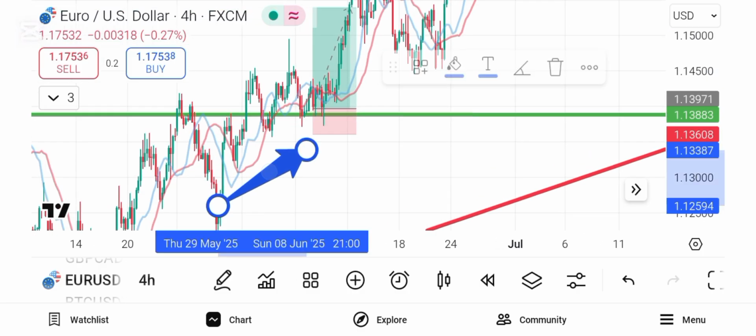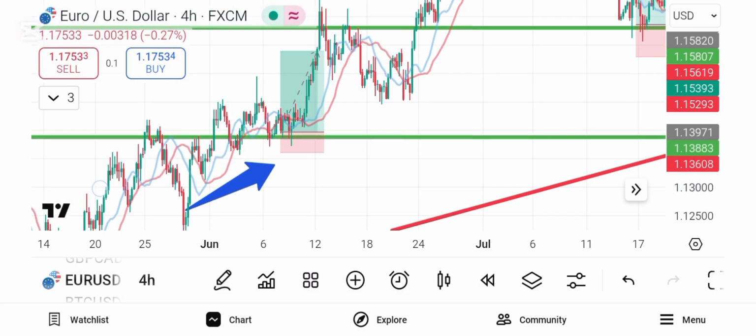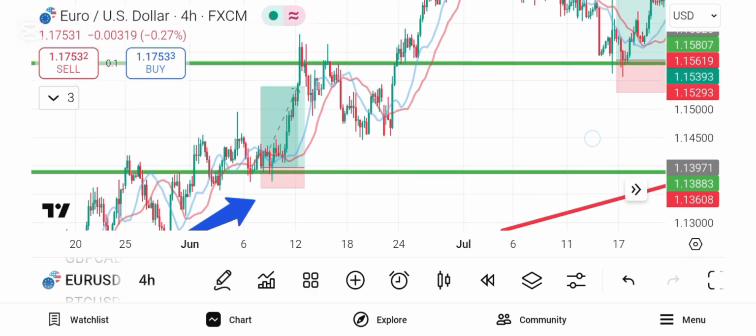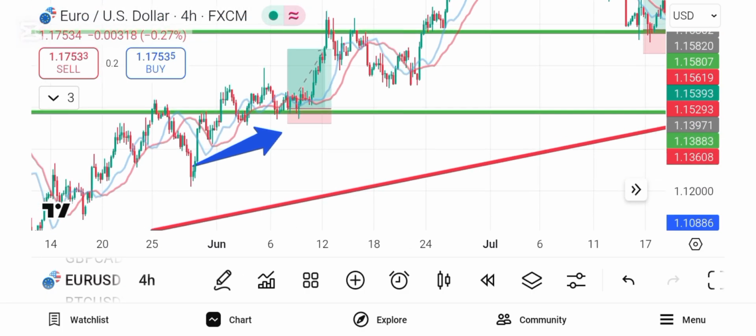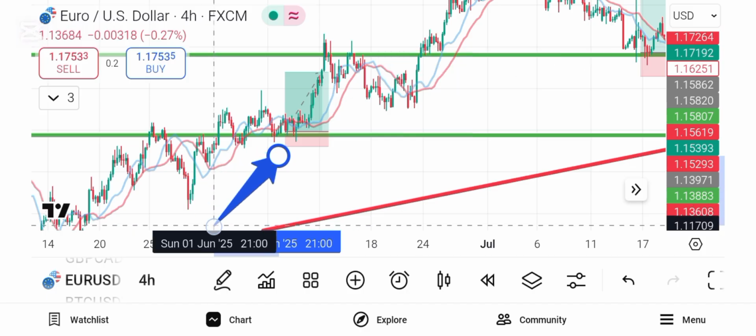The good part of this is that I wait for the strategy that I trade with to form at either an area of support if I'm looking for a buy scenario, or an area of resistance if I'm looking for a sell scenario. So this strategy must show up on the support and resistance. It's a must. Once I see it, it is a confirmation for me to take a trade.